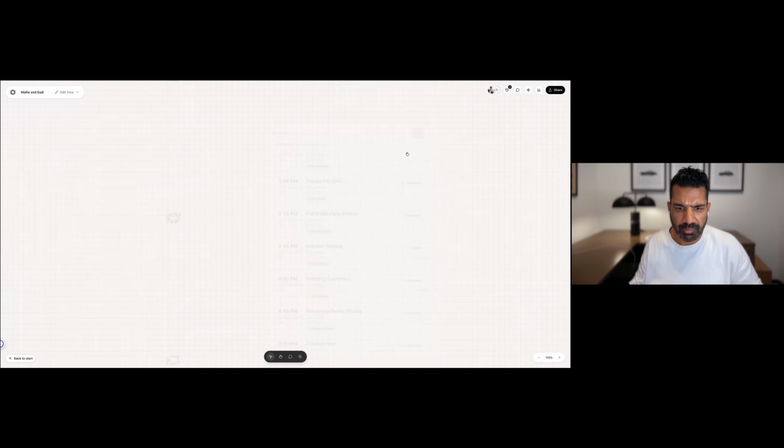So we'll do a couple things here. Number one, I actually want to add a section because it didn't capture the groom getting ready. So we're going to say event name, groom getting ready. And that's also taking place at the same time. We're going to do split coverage. 11:30 a.m. until 1 p.m.